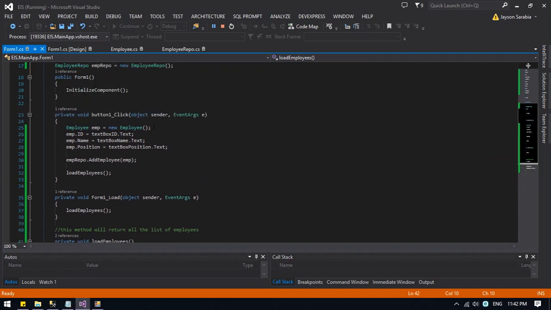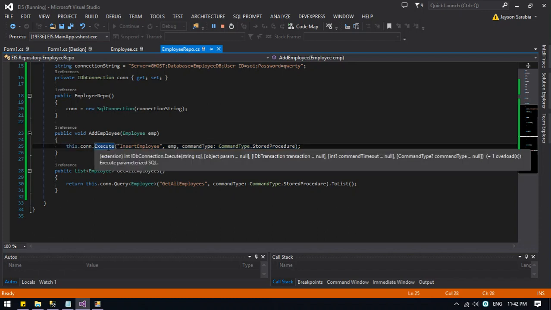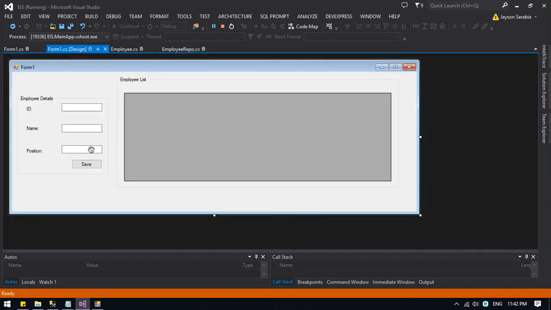Basically, this execute method can also perform the update and delete SQL queries. So your goal is to continue this application with an update functionality and a delete functionality. It's up to you to design the whole project, but make sure that all the CRUD operations, including the insert, update, delete, and view functionalities, are working well.